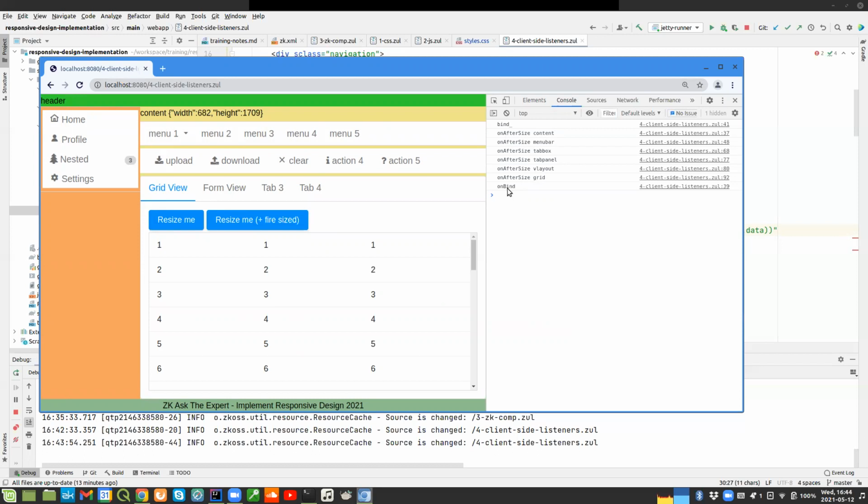I didn't put this on every component here, but onBind fires from inside out, and onAfterSize fires from outside in. So depending on what is determining the size of what, if you need to size the parent maybe based on some content JavaScript, or if you have to size the content based on some parent size, you have two different events here.